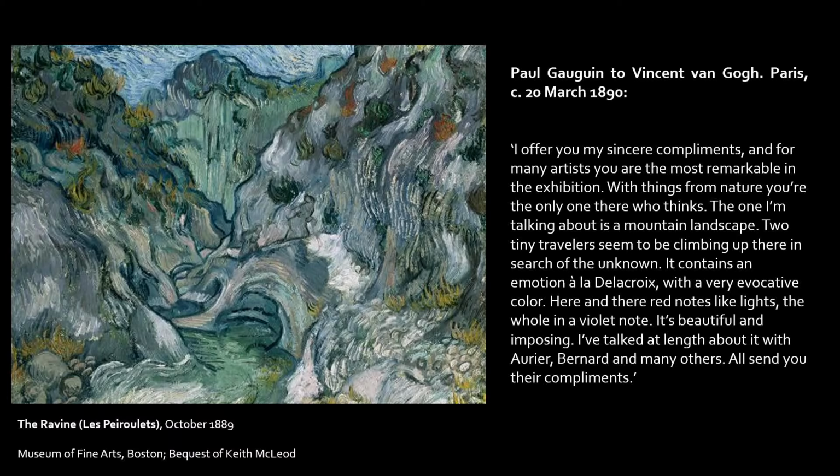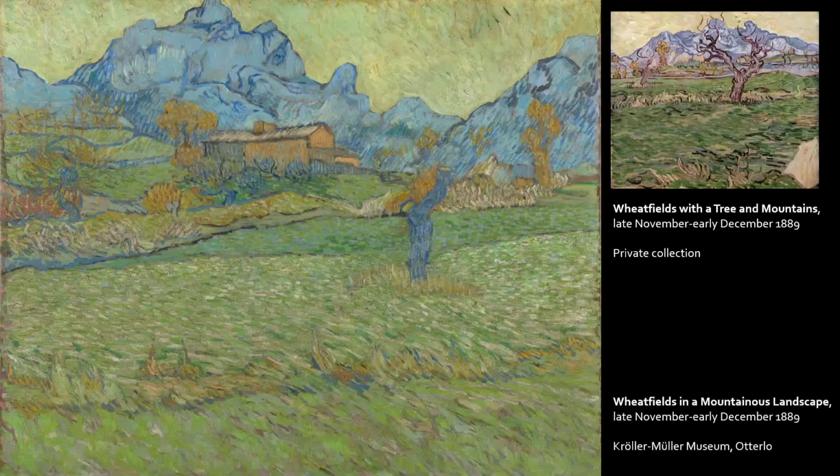The museum version, nowadays at the MFA in Boston, came into Gauguin's possession shortly after his exhibition through an exchange of paintings coordinated by Theo. Work on this mountain series became secondary when he learned of Gauguin's and Bernard's Christ in the Garden of Olives in November, which resulted in the main focus on the Olive Grove series. The great need to do more paintings of the Alpilles remained, and in late November, early December, he picked up the subject again, although in these two examples, the main subject is the wheat field in the foreground.